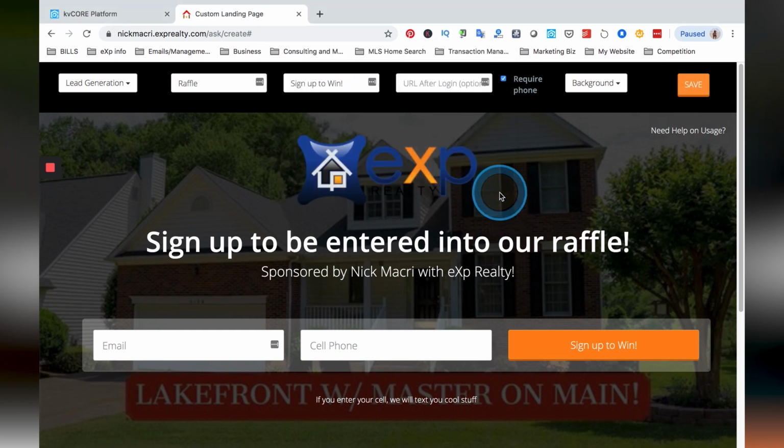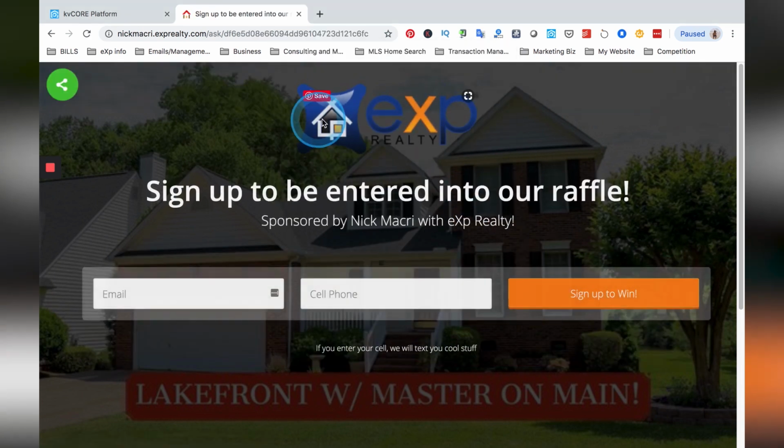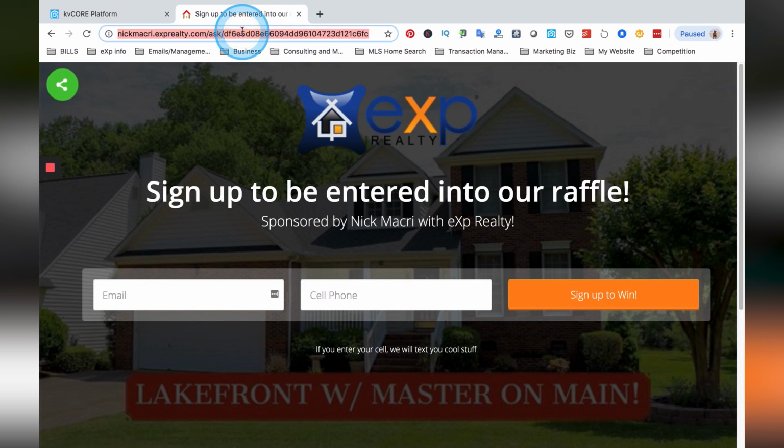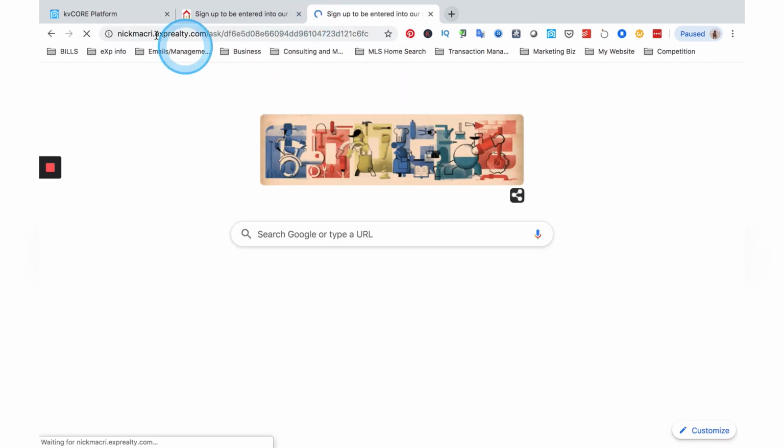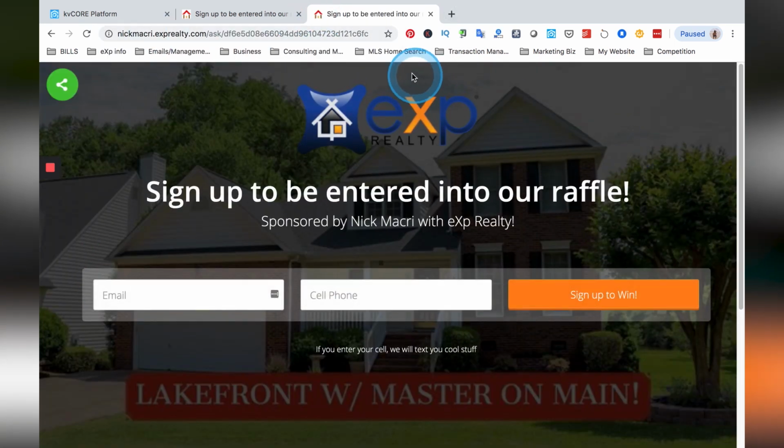You say, okay. And once you hit okay, here's the key, okay? This URL is the landing page. So if I copied this, I put this somewhere, this is the landing page, right? All right, so I explained in another lesson within this course how to create a squeeze page library.